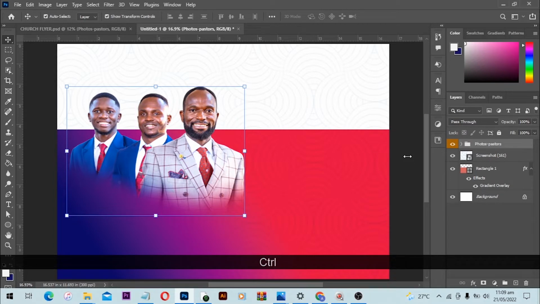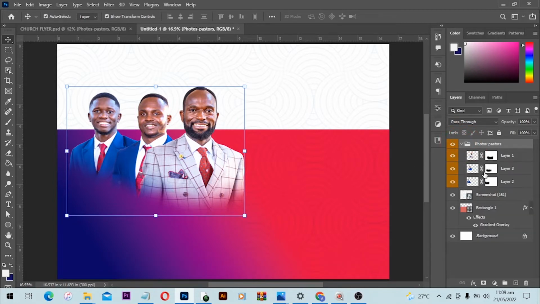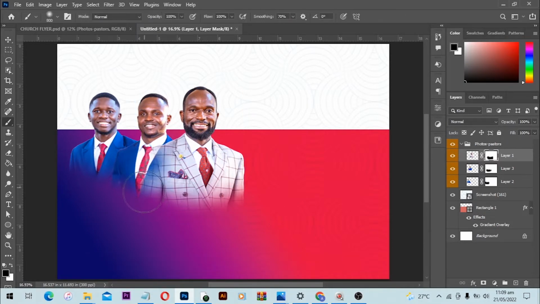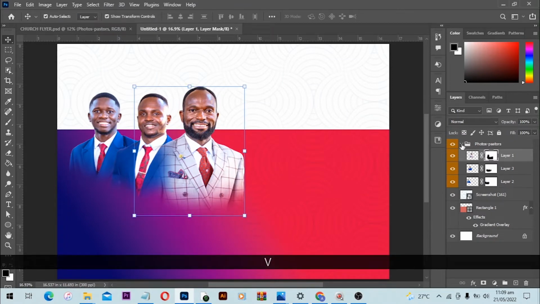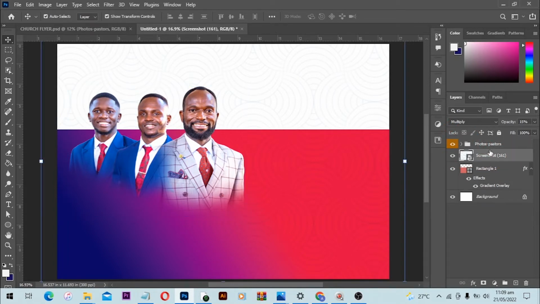And the first one, we made a little mistake, so let me open the group, and with the pastel selected, I will select the layer mask, and with the help of the brush tool, I'm going to paint here a bit so that this pastel can be seen a little bit. Wow, okay.